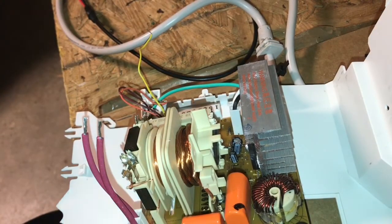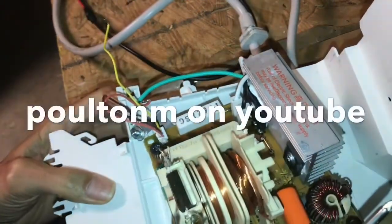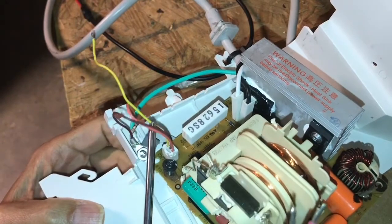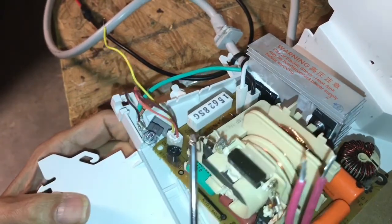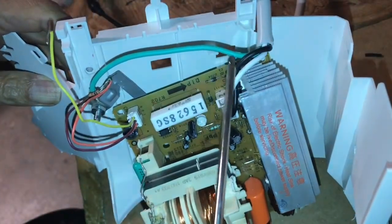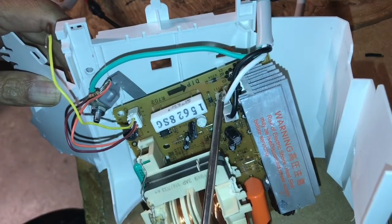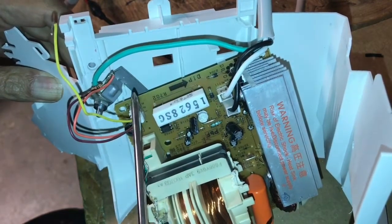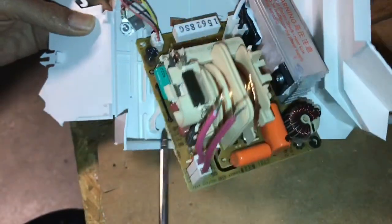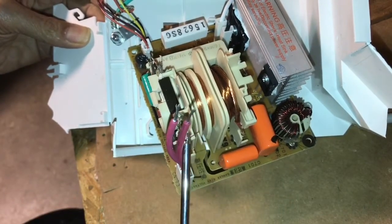There are certain conditions to get these things to work. There are three wires that come off here, and a guy by the name of Polson has described this in his video where I learned how to do this. You've got your mains input here — it doesn't really matter which way around you put the live and neutral because it gets rectified anyway. You've got your ground here which goes to this grounding terminal, and then you have your high voltage DC output right here via these two wires.